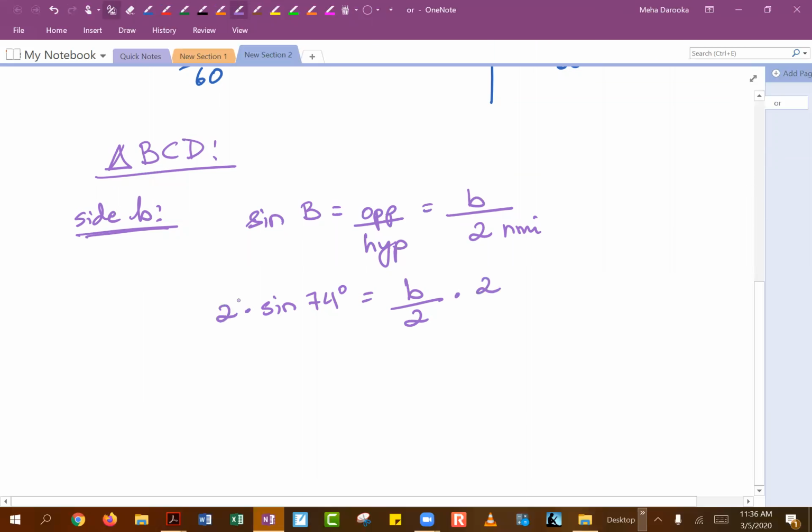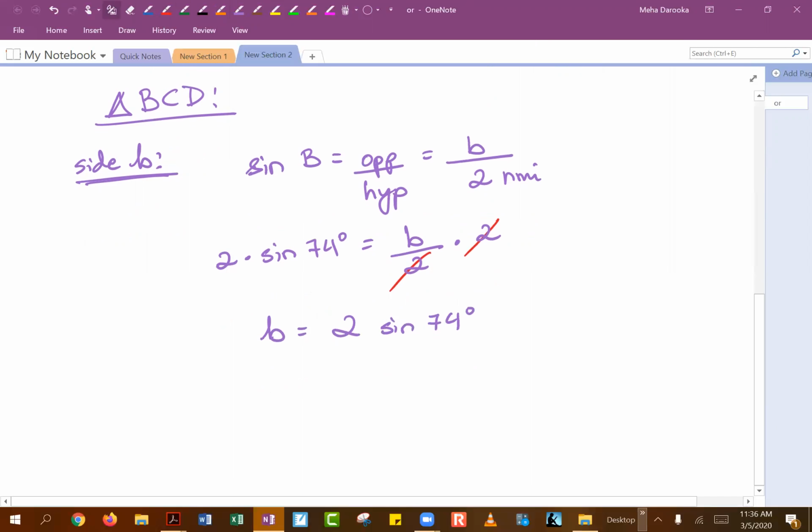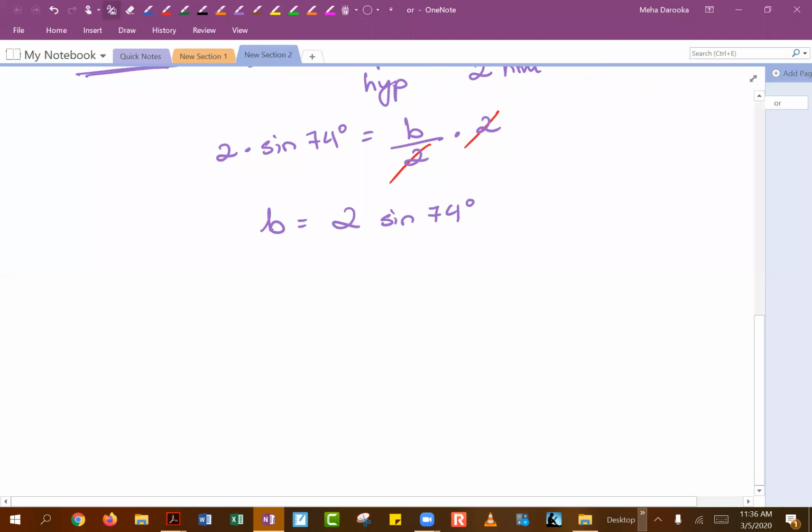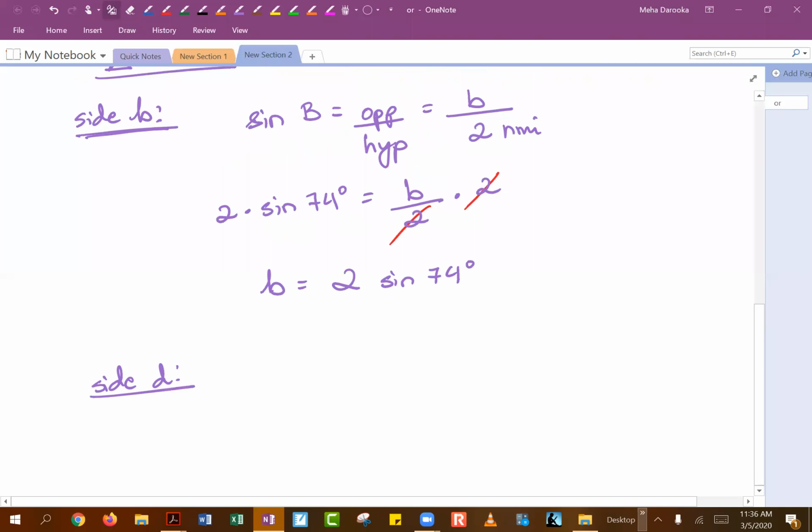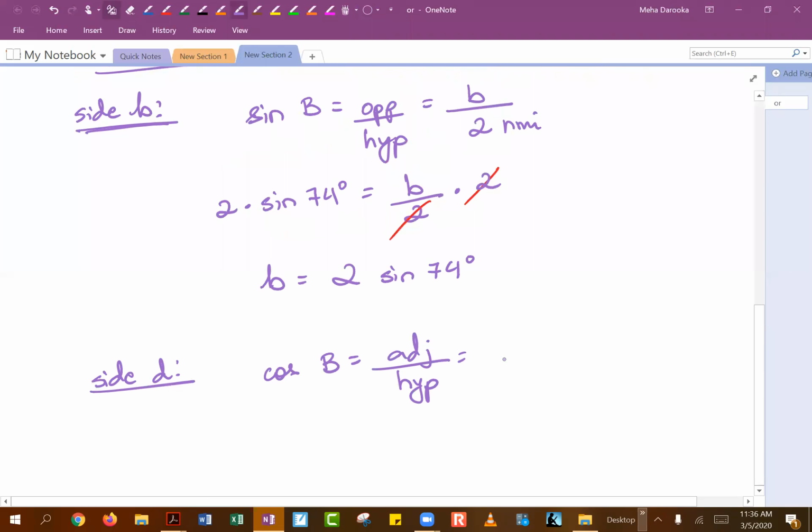And I'm actually not sure if these give you nice and clean answers or if they're going to be decimal answers. They're decimals? Okay, so you know what? We're just going to leave it as it is because we don't want to mess around with rounding and all of that. So don't multiply, just let it be. We'll do all the final calculation when we're getting down to our bearing and distance. Same thing for side D. But for side D, we're going to be using the cosine function on angle B. So that's adjacent over hypotenuse. Adjacent is side D. Hypotenuse, again, is 2 nautical miles.